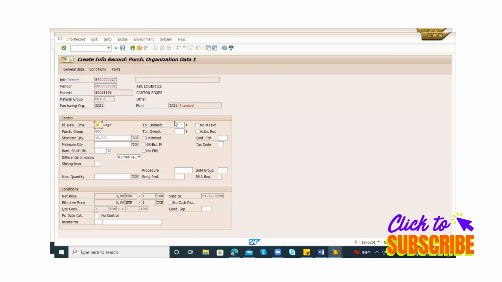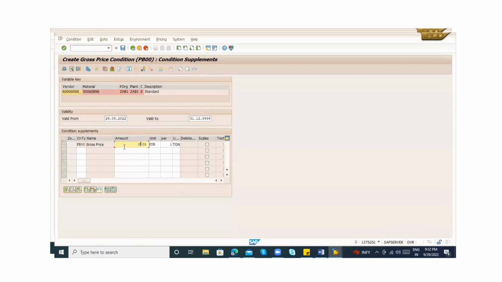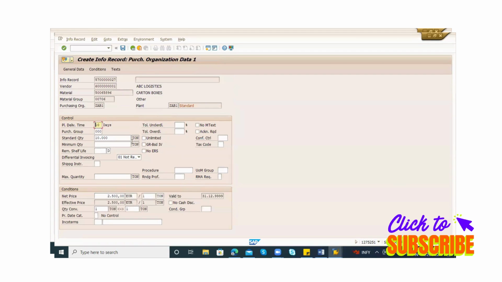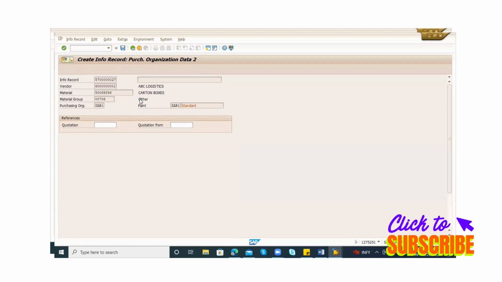Now again it is asking for information at the plant level, again different. If you see that, I can see the plant also. That means I can see the info record number, vendor, material number, purchasing organization, along with that, the plant level. So might be in this plant level the price will be different. Particular plant level might have a different price. Now what we can do, we can maintain that here. Yeah, it may be the same, even the purchase organization. Why? Because this purchase organization is linked to this plant, right? Might be the same. But at plant level there might be some information text or something which needs to be differentiated. You can maintain it.